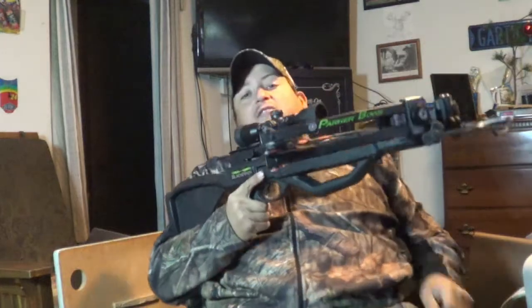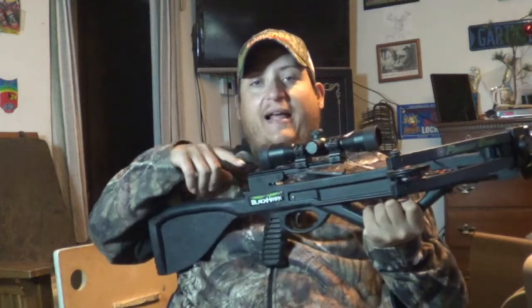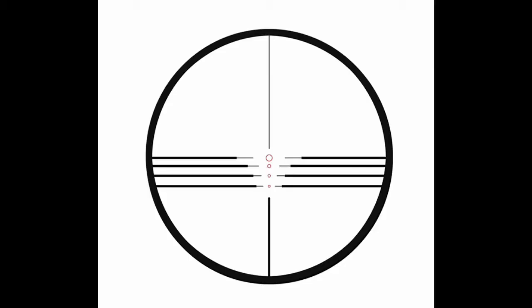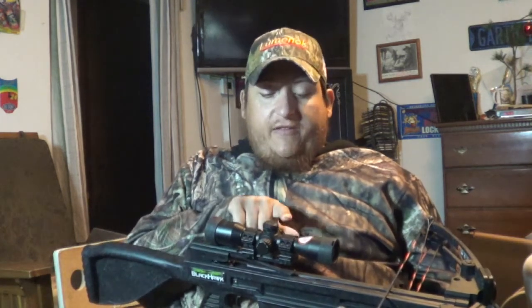My crossbow is a Parker Blackhawk. My crossbow here has a draw weight of 160 pounds. It has a 4x32 scope on it. It has the reticles, and I will place a picture in just a second of what the reticles look like. On the scope here, it has your windage and elevation, rather, windage on top, elevation here. On this side over here is the knob that turns on the reticles so that they glow in low light situations.